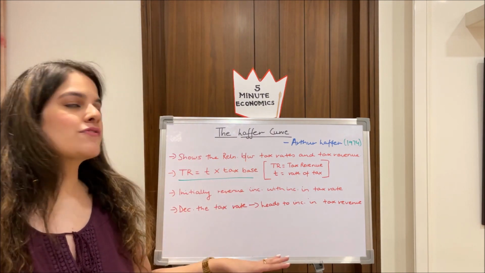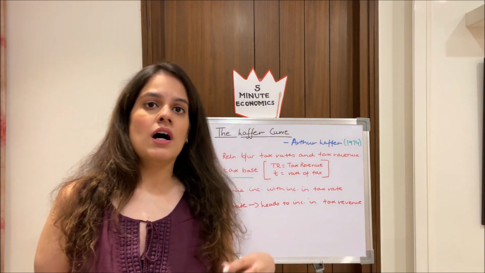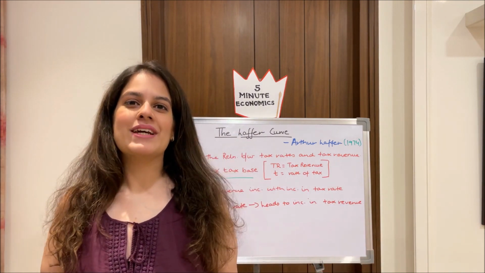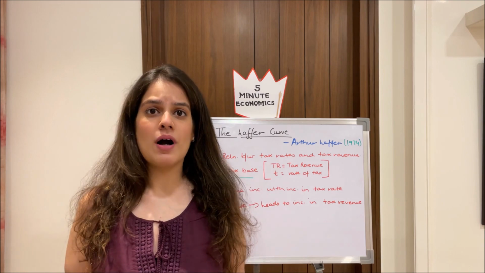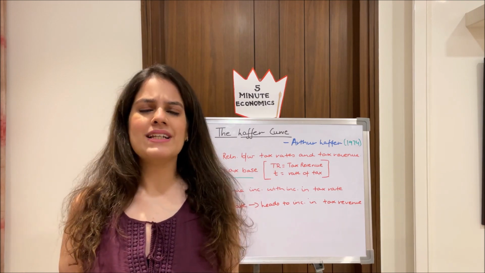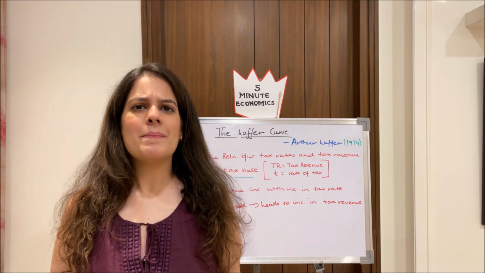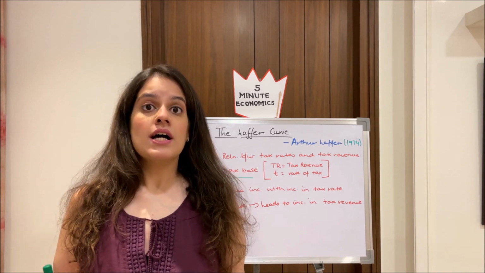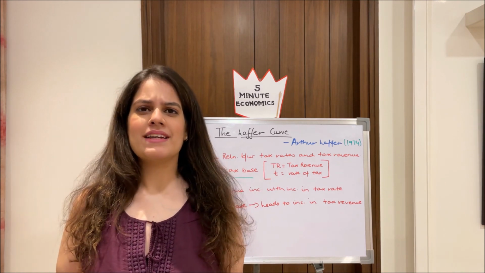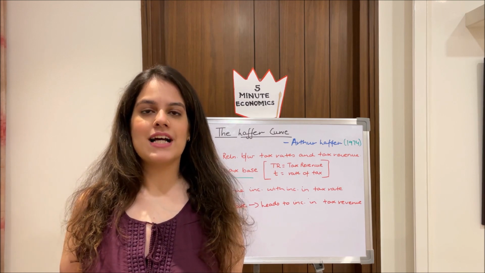So we will study this concept further with the help of a diagram. But first, let me give you an example. For example, I am a farmer and I produce rice and wheat, and both are taxed at a 10% tax rate. Supposedly the government starts to tax the rice more, so my rice is now taxed at 20% instead of 10%.